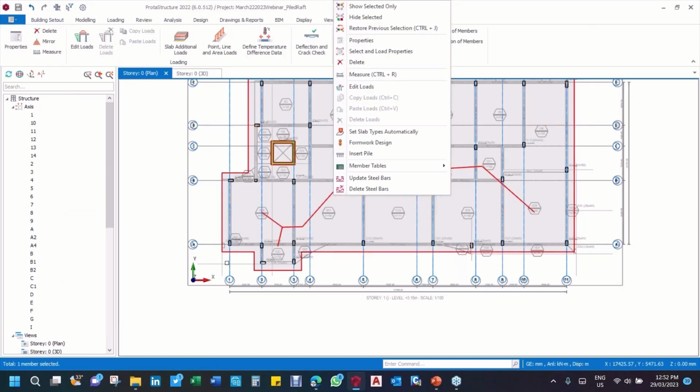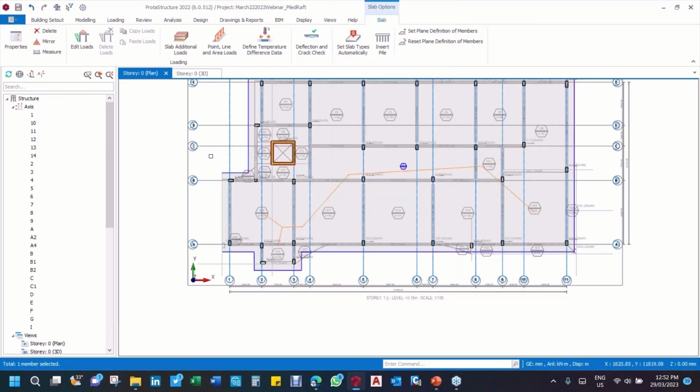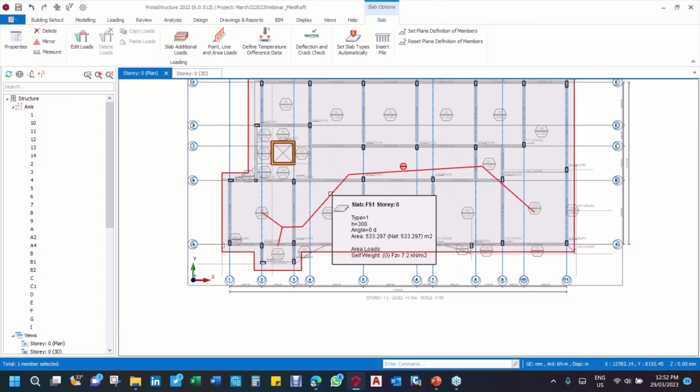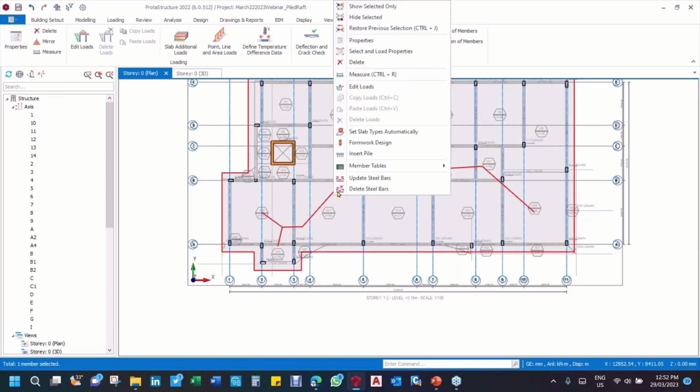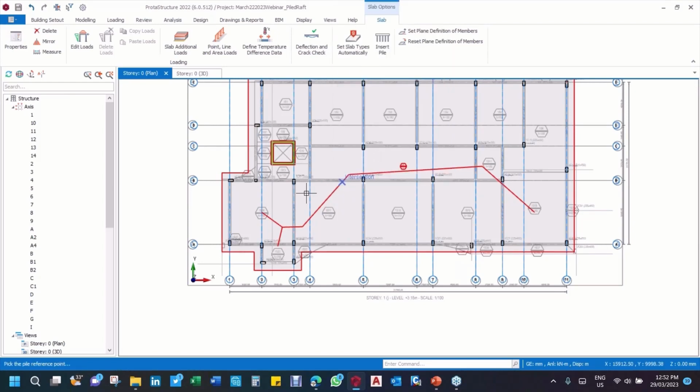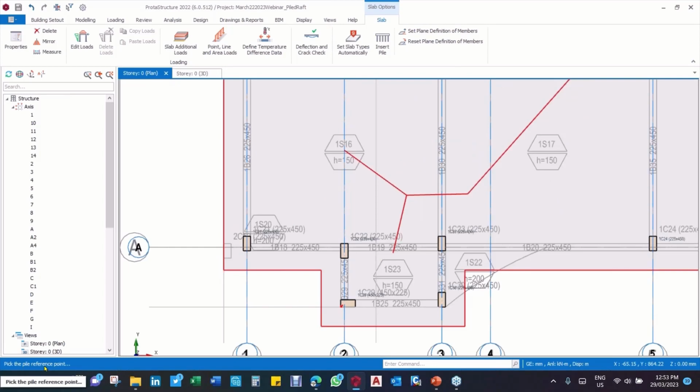The moment you select the slab and right click, you see the option to insert pile is there. Let's look at it again. Select the option to insert, then right click, insert. When you say insert, it will ask you to pick the pile reference point.